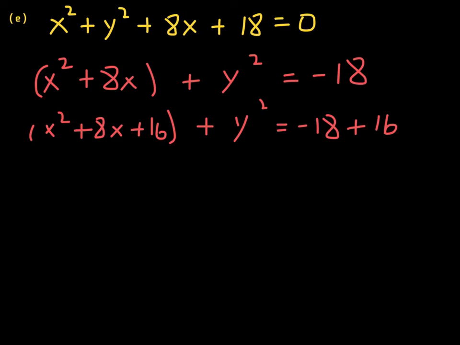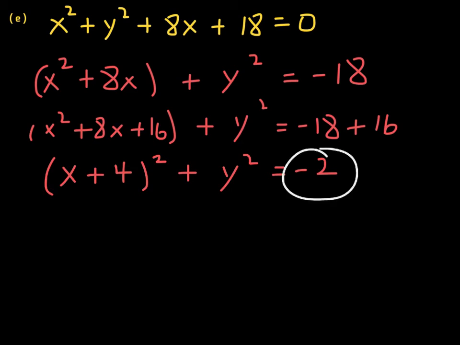Okay. Now let me make some space here. Now, this is x plus, and the number whose square gives me 16 is 4, plus y squared, is equal to -2. Now, this here is supposed to be your radius, correct? Or I'm sorry, excuse me, it's supposed to be the square of your radius. So then the radius is equal to the square root of -2. But this is not a real number. I'm going to just put it's not real, right?